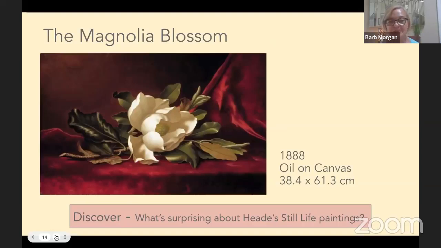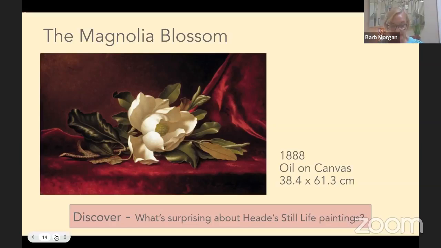Now, I'm sure this is familiar to many of us, and this is the Timken's painting of the magnolia blossom. And the Timken, like the one we just discussed, this was one of the first, if not the first, acquisitions of the new Timken Museum that opened in the middle of the 60s. And it's featured in so many places at our museum. We're so fortunate to have this painting. I realize that more and more.